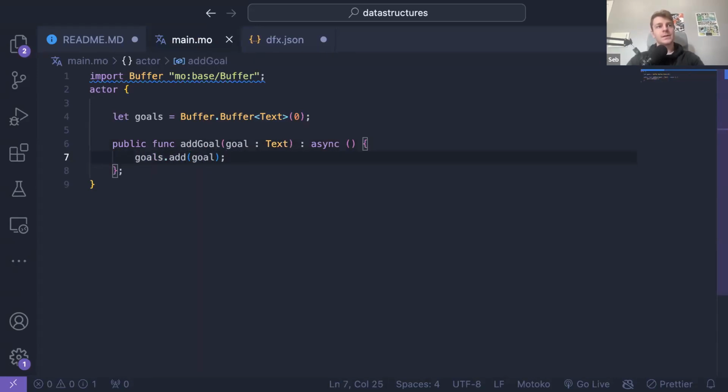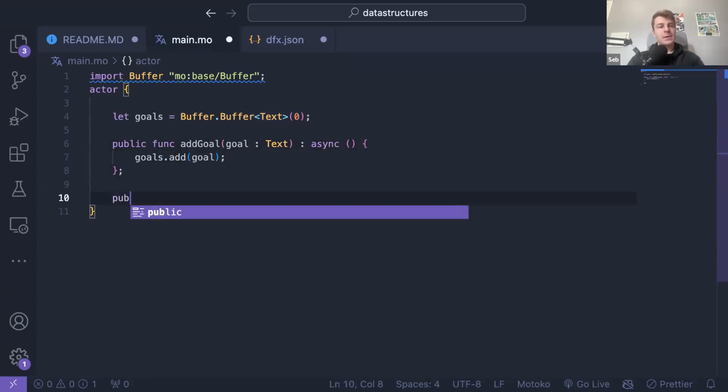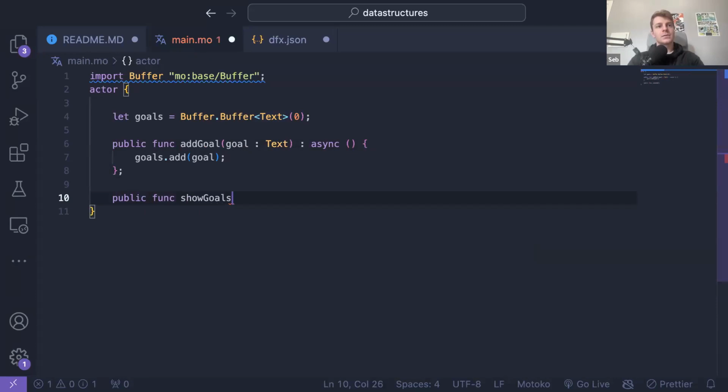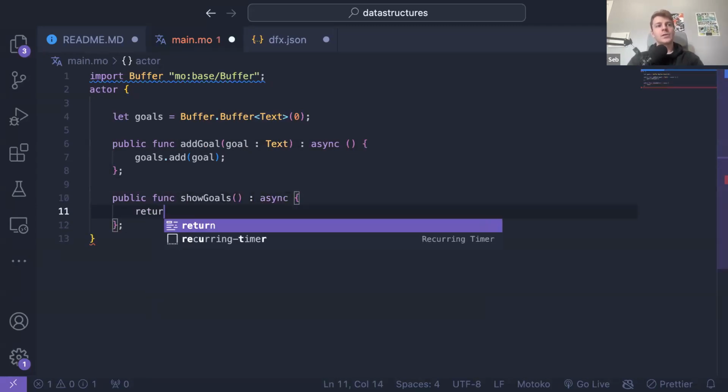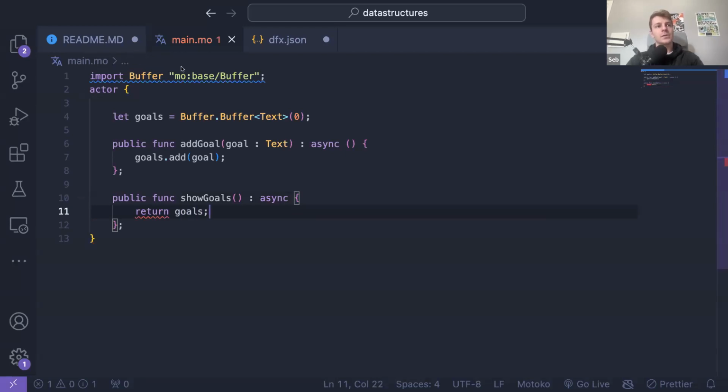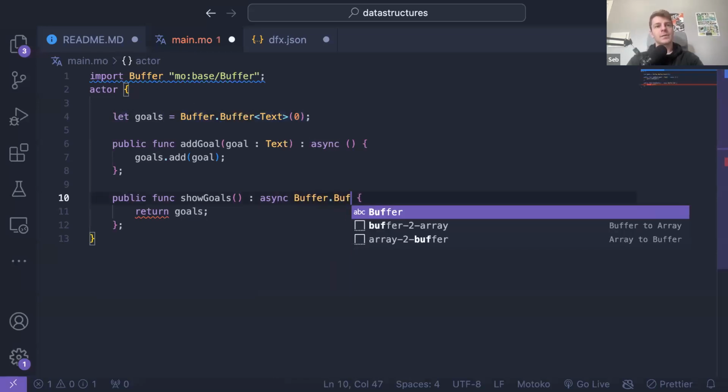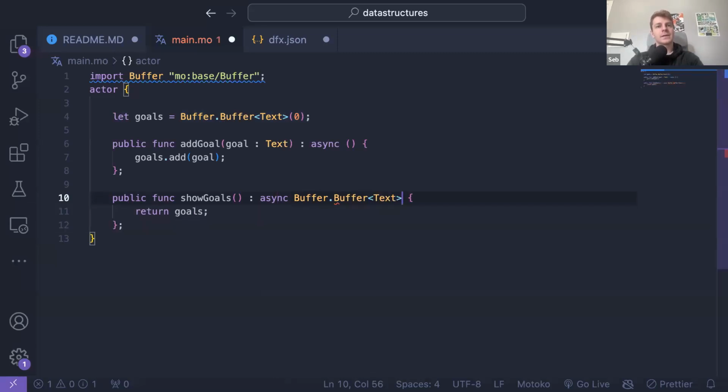We've already seen that yesterday. And then I will show my goals. I just want to return the goals. So we've said that it's a type buffer. So this is async buffer text.